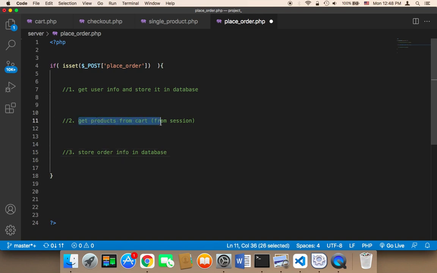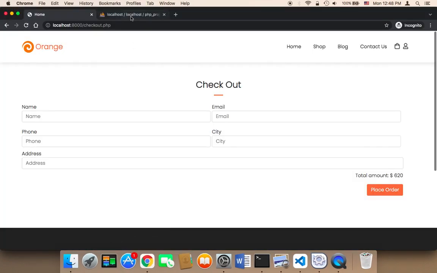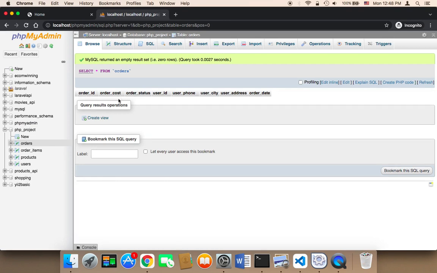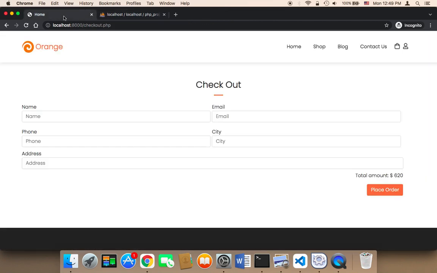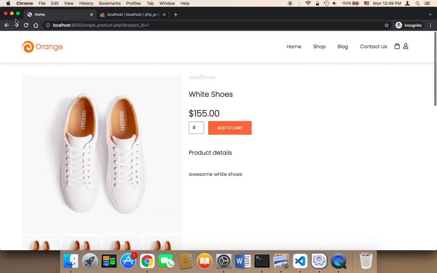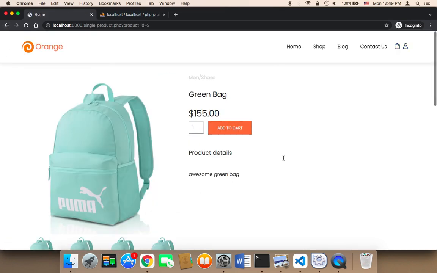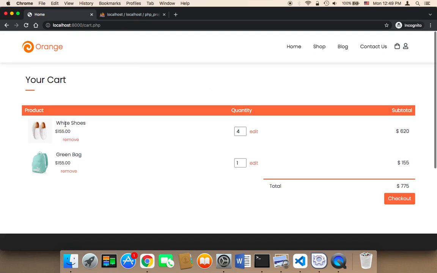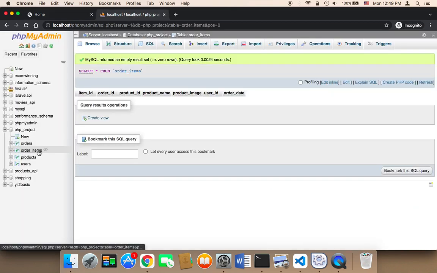So after we get the products from the session, we need to take these products and store them in the database and issue a new order. We need to create a new order in the orders table, and we need to store each individual product in the order items. For example, let me go back to the home page and explain the process. If I want to buy a pair of shoes and a bag, then each one of these must be stored in the order items.